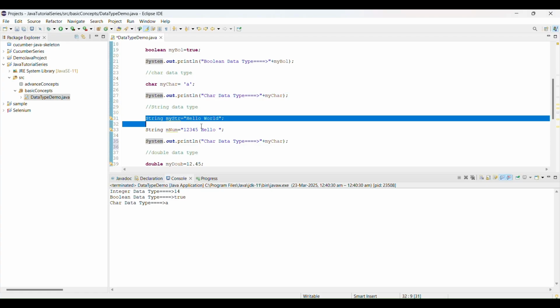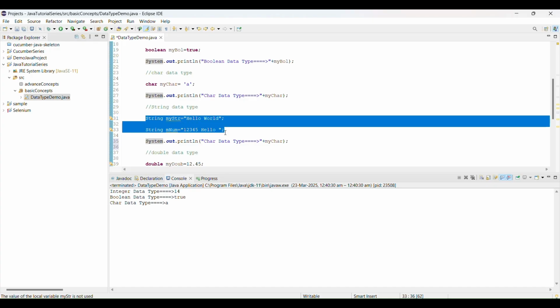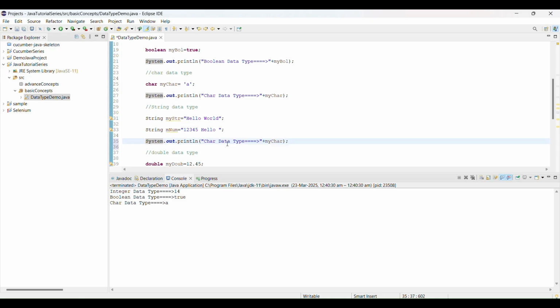So as you can see, I declared here the string type. Now I'm going to print out the string value. This is the string data type and I want to print this value, right? So I'm going to use my string str, right? So I added this, simple, save, and okay.